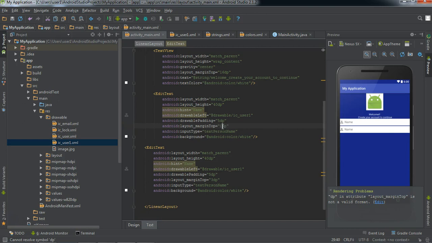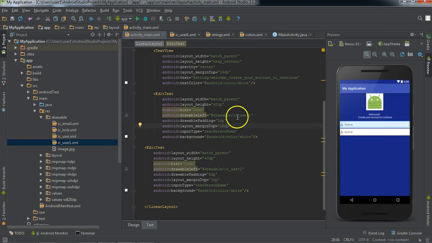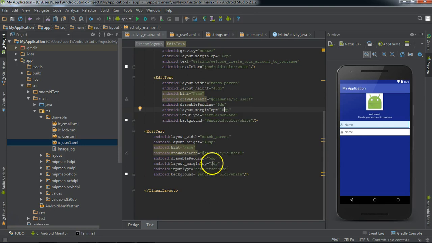we can say 15 dp, so it will give you a space of 15 dp from the top view as well. And in between, let's say we increase the space here and keep it as 15, so now it will be equal spacing from this view and this view.